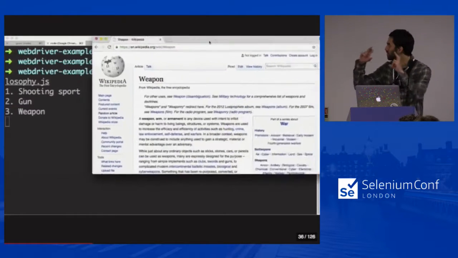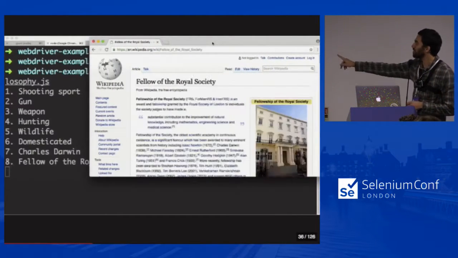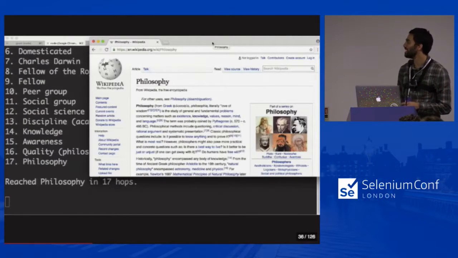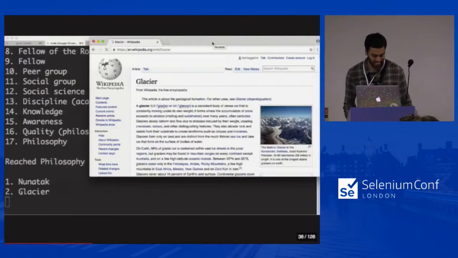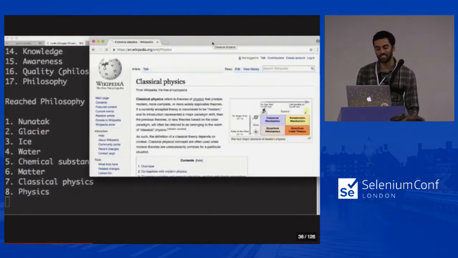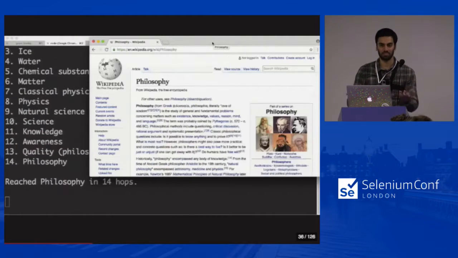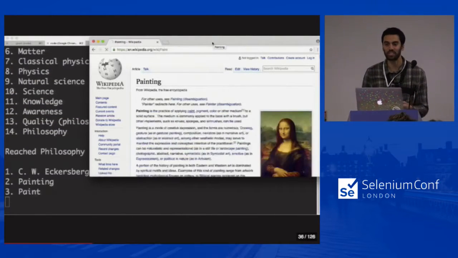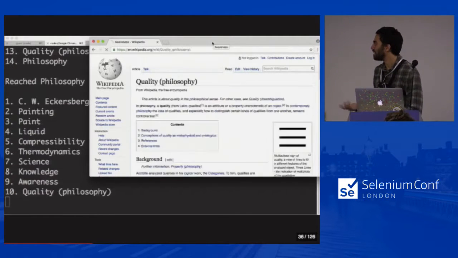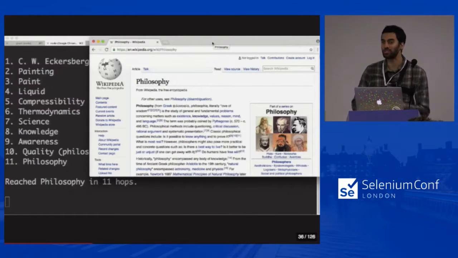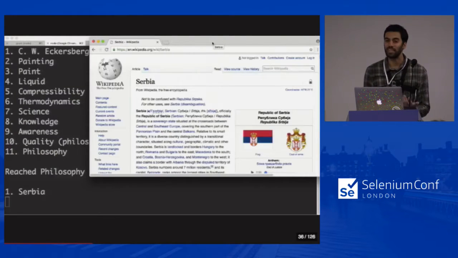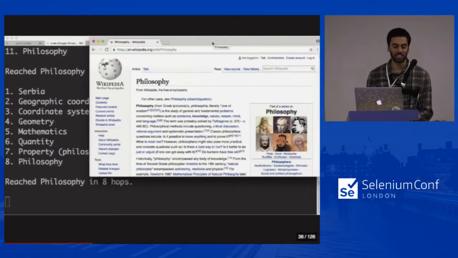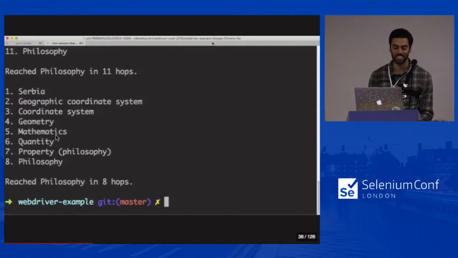So it's being done in a recursive fashion. I thought the video wouldn't work on this resolution, but it does. It looks a little like this. I ran this for so long, you have no idea. But it's kind of interesting. And again, my personal reason for doing this was just because I was interested. My reason for showing you is because, again, this is a browser automation talk. It's not all about testing. I wanted to hopefully show you different use cases for why you might want to automate the browser. That's great, from Serbia to mathematics to philosophy.